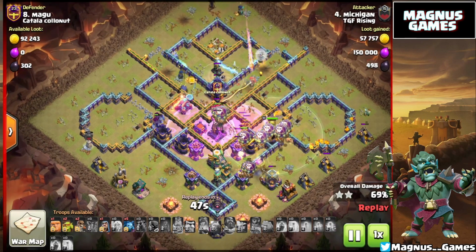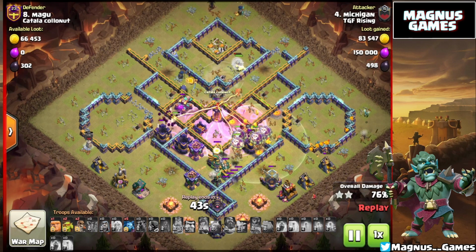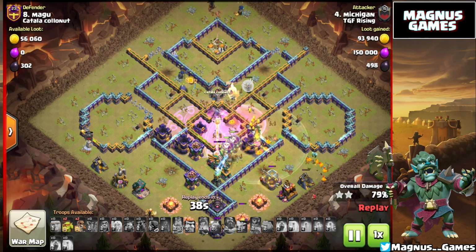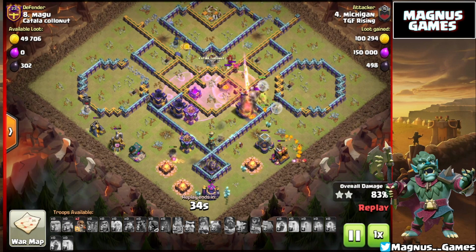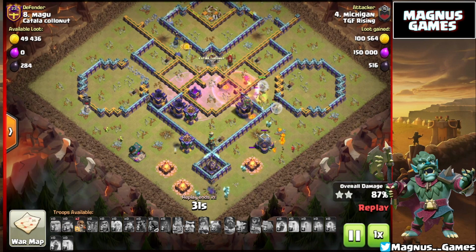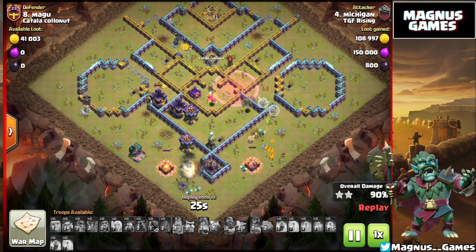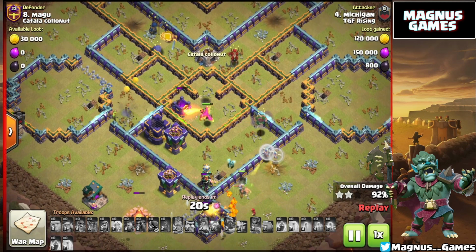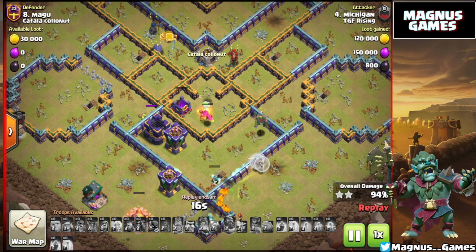Michigan pops his Grand Warden ability over these Loons. We overrun the Monolith. Queen's going to take care of the Inferno Tower thanks to the Phoenix bringing her back to life. Towards the back end here, we do have the minions and the pups cleaning up much of this base. Phoenix putting in some absolute work here against the Rage Tower, looking to have that turn around and take on the Archer Tower.